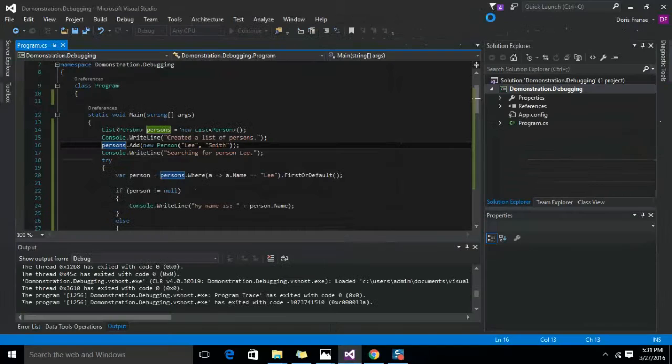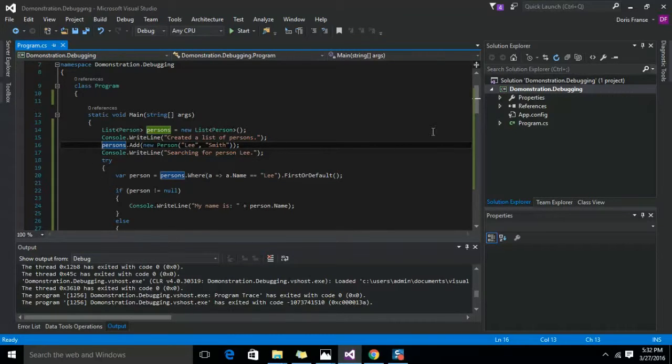So again, this was just an example which shows all the ways you can debug your application. Trace is very, very important because it tells you exactly where you stopped, and you can go back to your code and see what line it stopped at by just searching the comments.